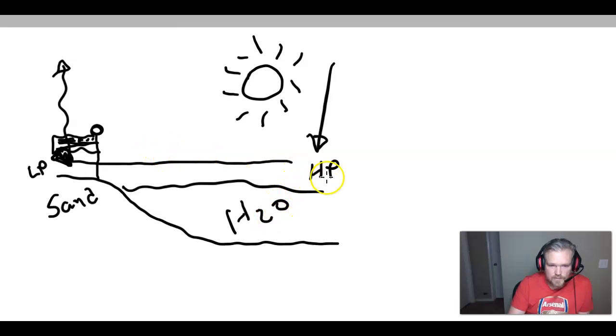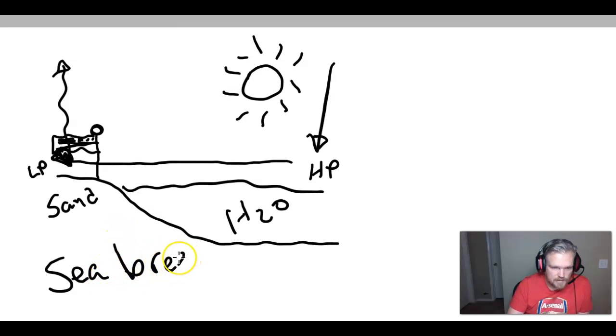So this would be onshore winds here. So this would be winds coming off of the sea. They call this a sea breeze. So if you've ever been to the beach, you've probably seen this during the day. Early in the morning, there might not be much wind. But then as the day goes on, the wind starts to pick up, and it's coming from offshore, blowing onto the land. So that's a sea breeze.